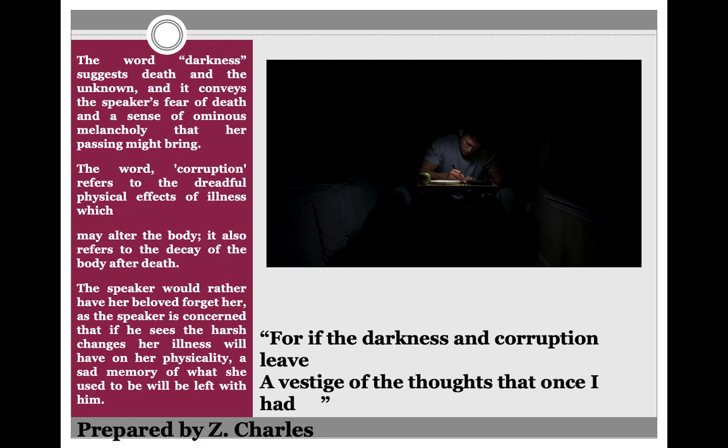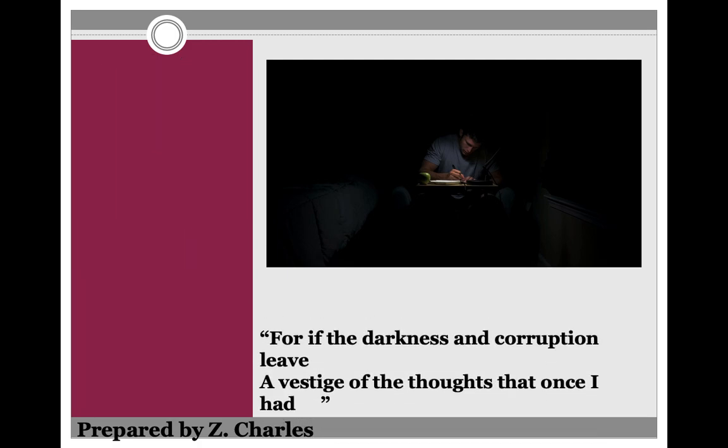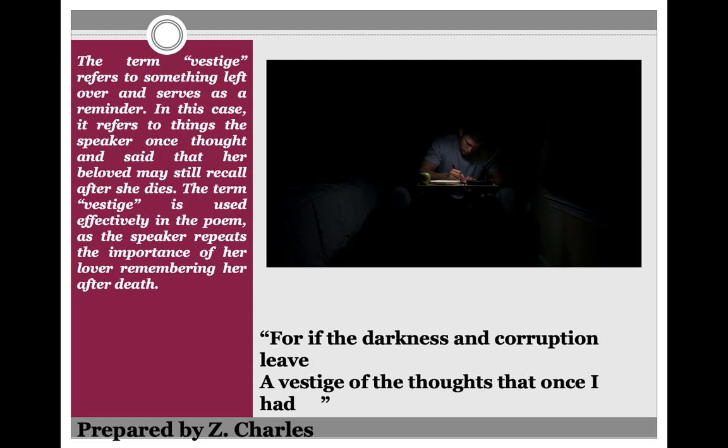So the speaker would rather have a beloved forget her, as the speaker is concerned about the harsh changes her illness will have on her physicality, on her body. So she says she doesn't want him to remember her and all the pain she was in and the darkness and corruption, right? She doesn't want him to remember all the physical effects from the illness that she has. Therefore, she wants him to rather forget her. And then we move on.